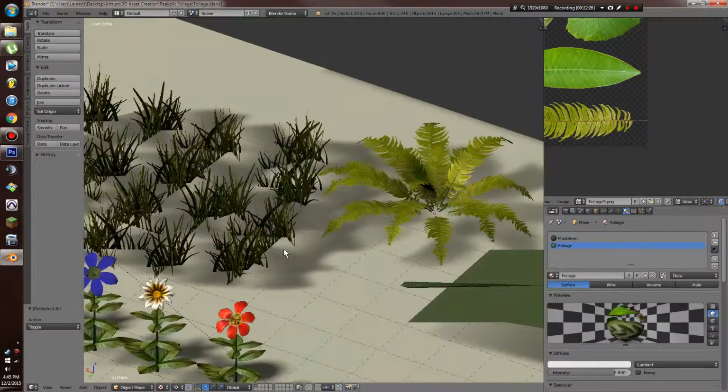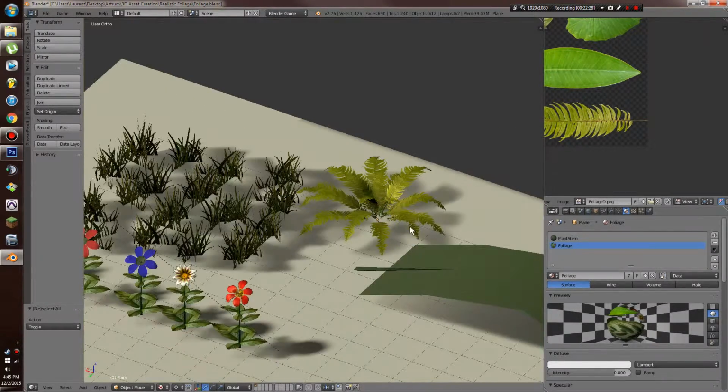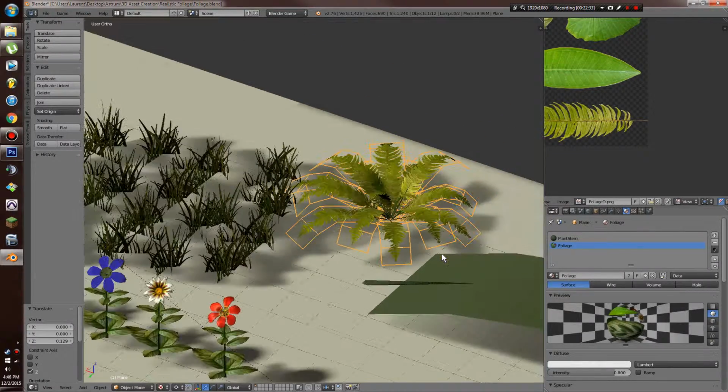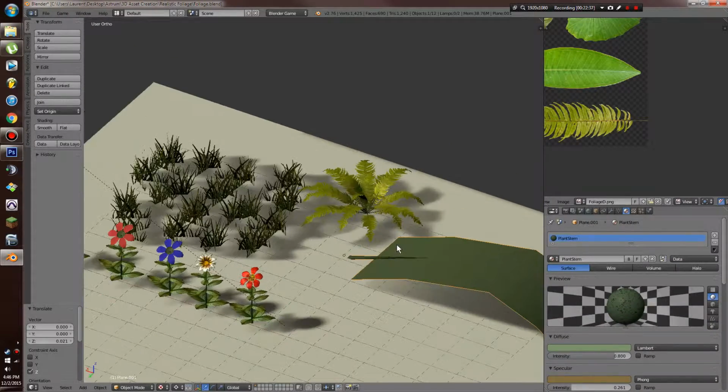Now what we can do is basically the same thing. I want to make sure we can see some of that stem though. Yeah, basically the same thing, but with this leaf.